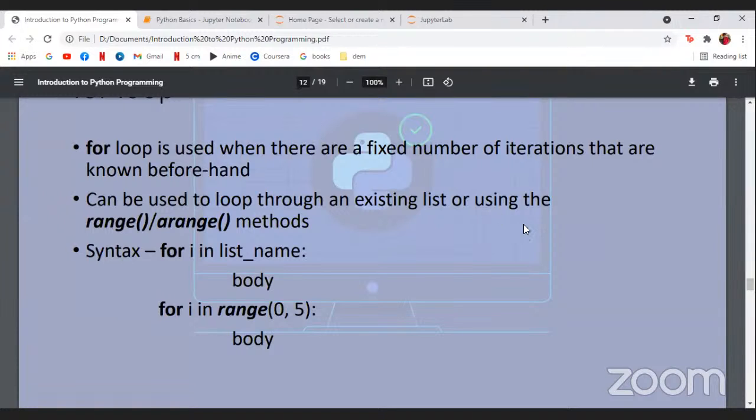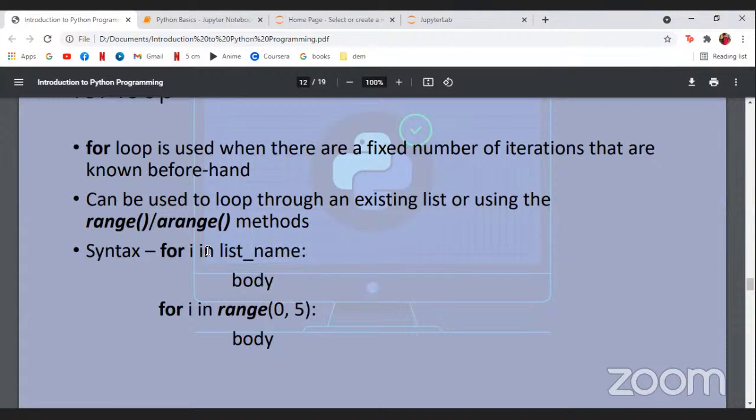So you can loop through an existing list, or you can loop through a range. So range is this function in Python that just gives you a range from any number to any number when you put those 2 numbers as arguments here. So I'll show you what that looks like, but let's go through the syntax first. So how you write it is for some variable. The general convention uses i, j, or k. So for i in whatever list, and I'm saying run this code. So however many elements are in this list, that many times this loop will run.